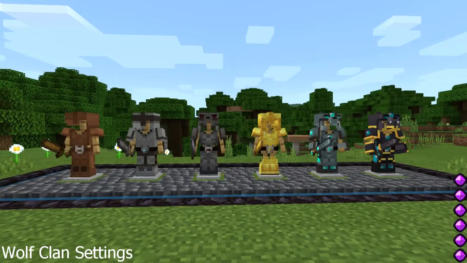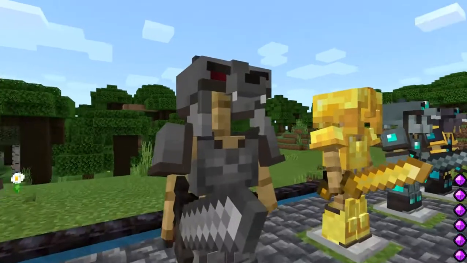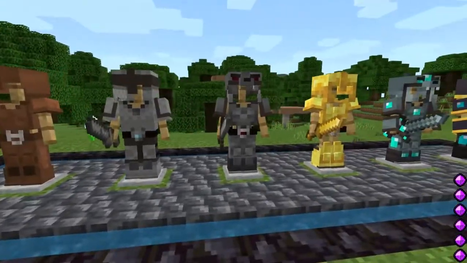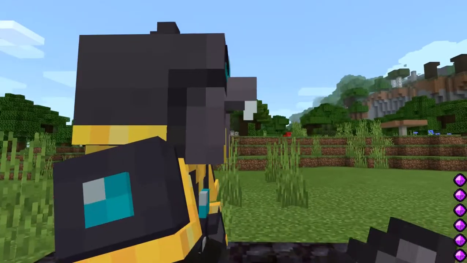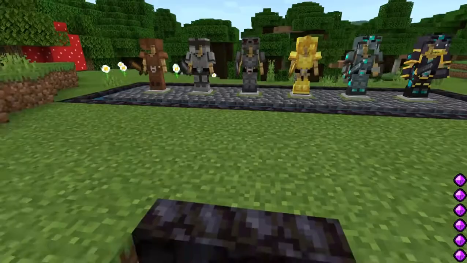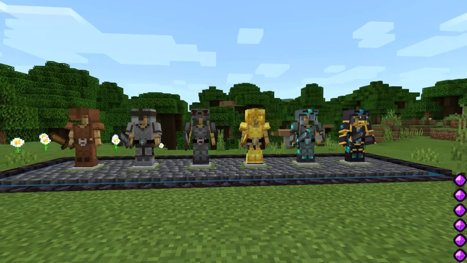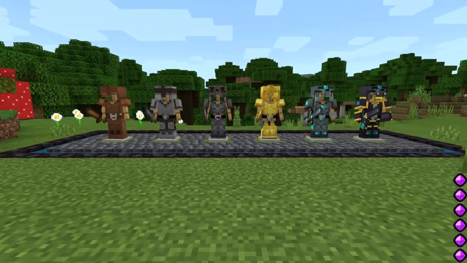Alright, so the third one is the one that I like the most, the Wolf Clan version. It has this awesome Wolf Clan style helmet, and the body is a little bit modified too. Also look at this one, it has the wolf fang right there, and it's all 3D. I think I'm going to use this one if I play on a medieval server or anything with combat based mods in the future.